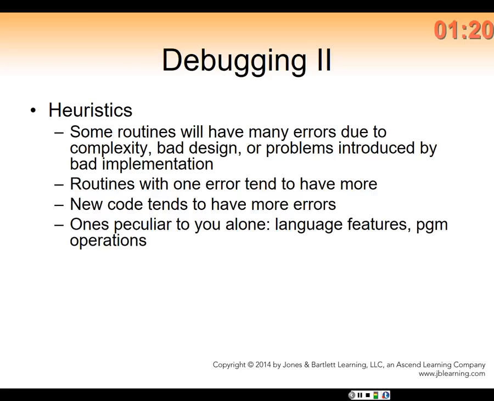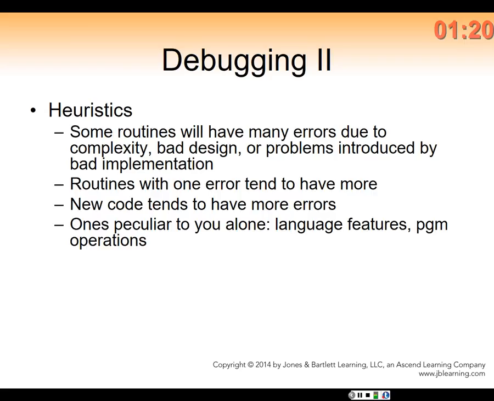And then there are some errors peculiar to you alone. Each developer comes into a project with history, and you should start reflecting upon where your weaknesses are in code development. If I write code, do I make the same kinds of errors over and over again?